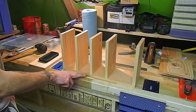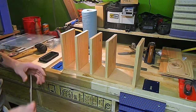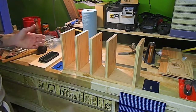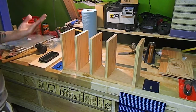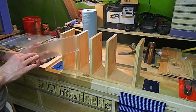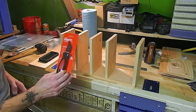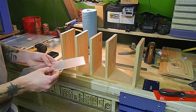Now that we have all our side pieces cut and ready to install, before we do that I'm going to cut grooves on the inside so I can slide in clear plexiglass, so we can see when our containers get full of coins. I'm using plexiglass instead of regular glass because I don't want the coins cracking the glass and ruining the project. I cut a test piece on the table saw — they give you a plastic cutting knife like a razor blade, but I tried the table saw first and that seemed to work pretty well.